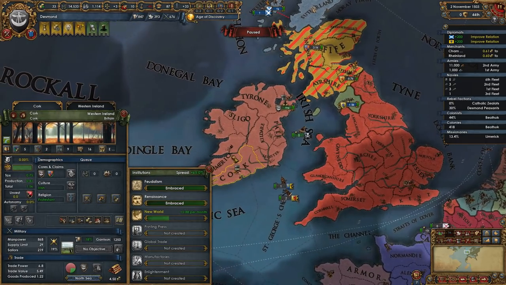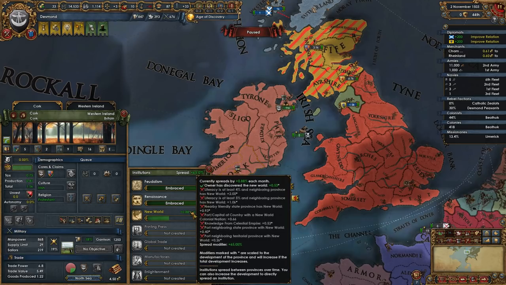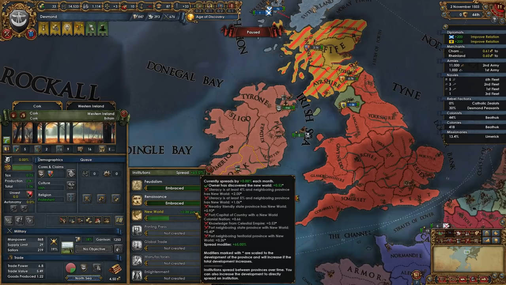What about the institution? I think 0.88 per month. Alright. Literacy is at least 4% and neighboring province has New World. No. No. Port or capital of country with a New World colonial nation. Have to have an actual nation formed. Damn, it's gonna take a while.